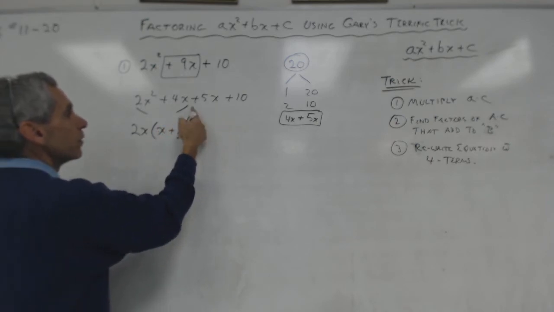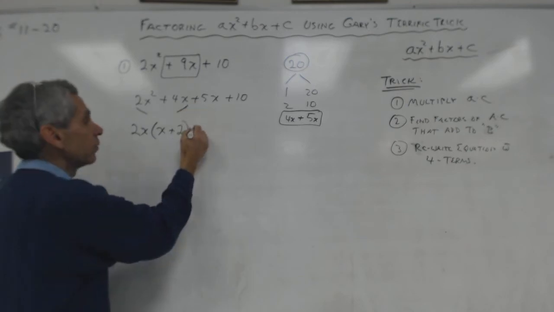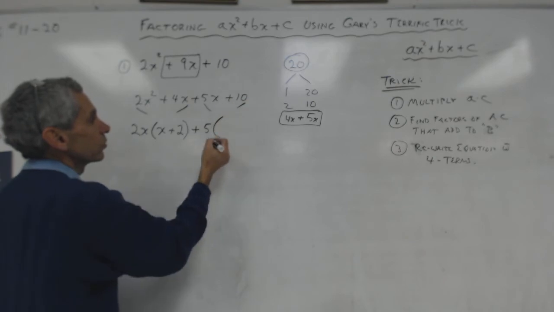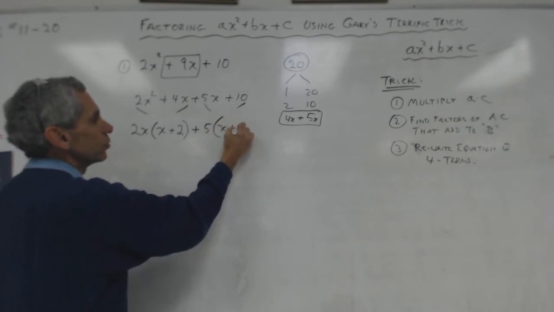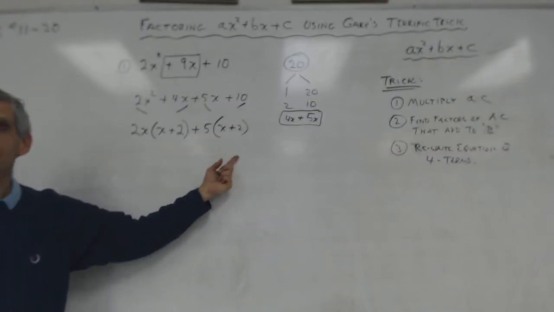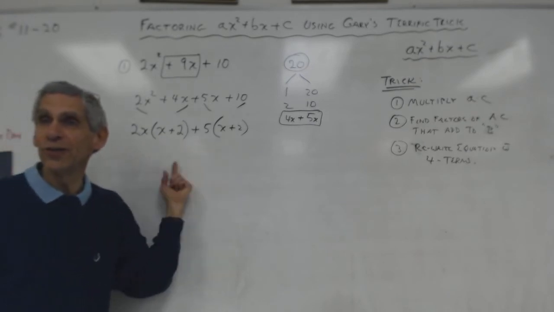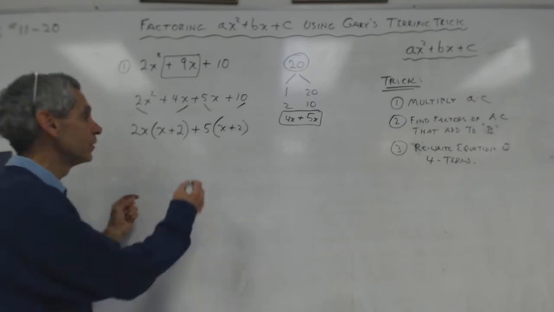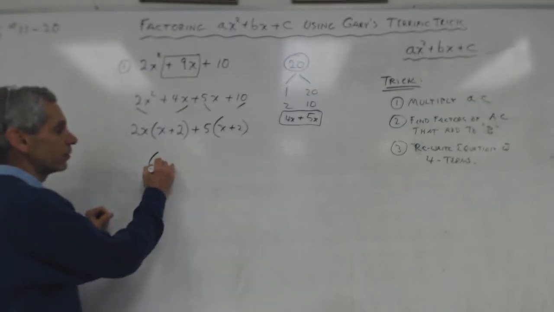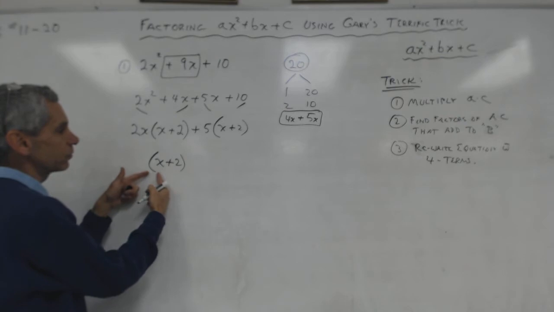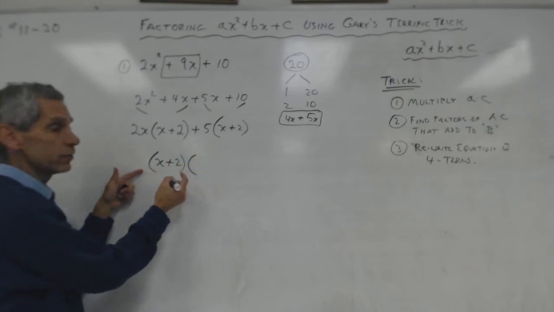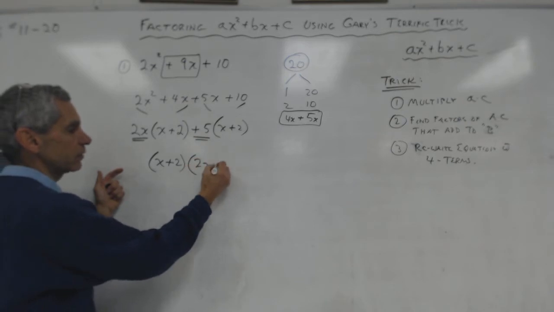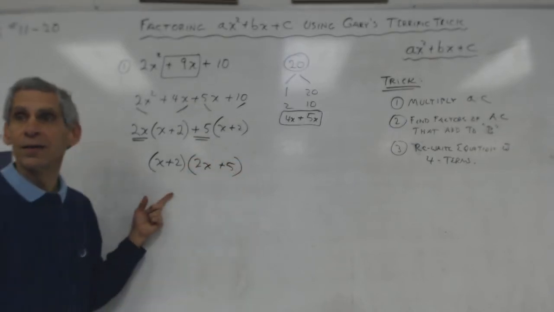Now, there's a plus sign right here. I'm going to put a plus sign, and I can take a 5 out, right? I'm going to factor this group: x plus 2. Look at this. I have blobs that are the same. I can factor out the blobs. If I factor out the blobs, x plus 2, I have to have parentheses times whatever's left over: the 2x and the plus 5. 2x plus 5. I am done.